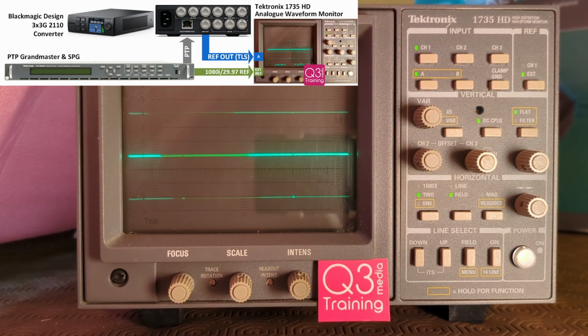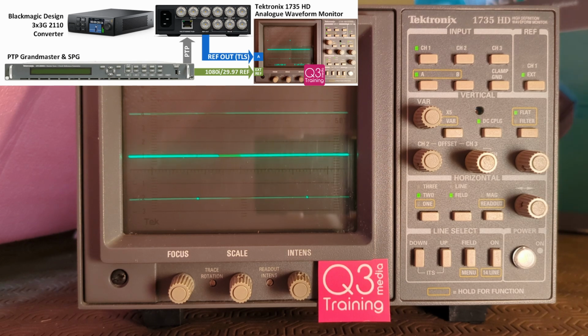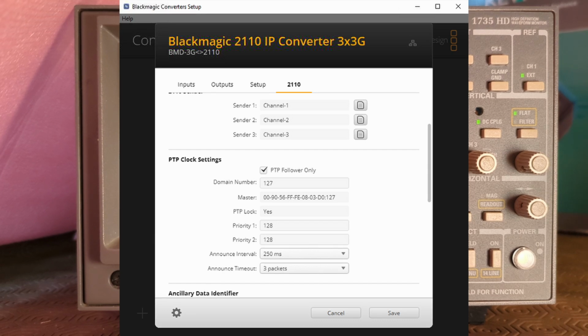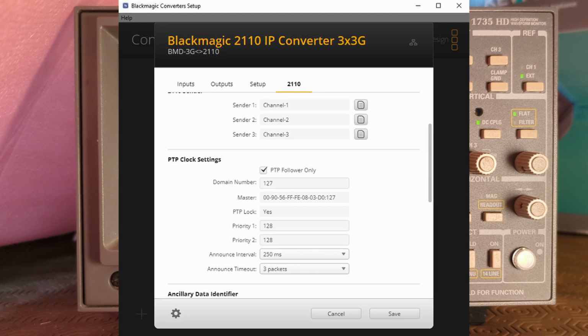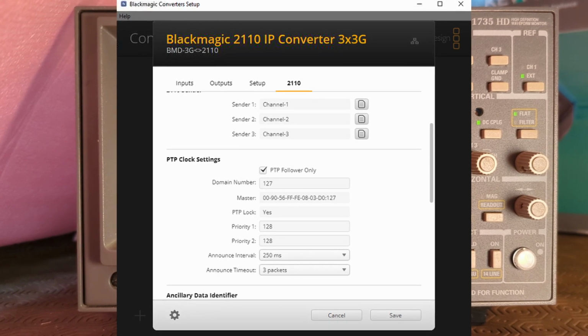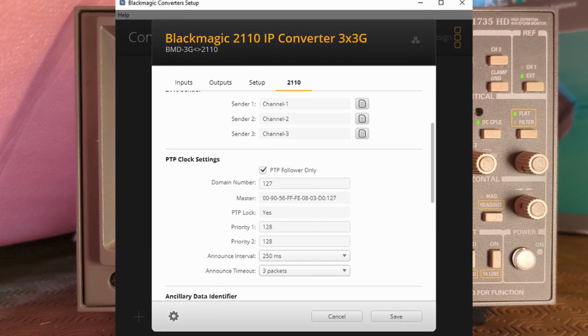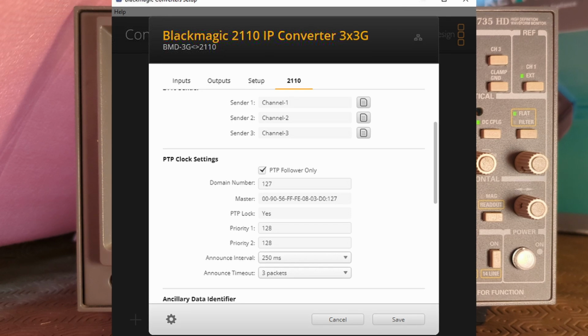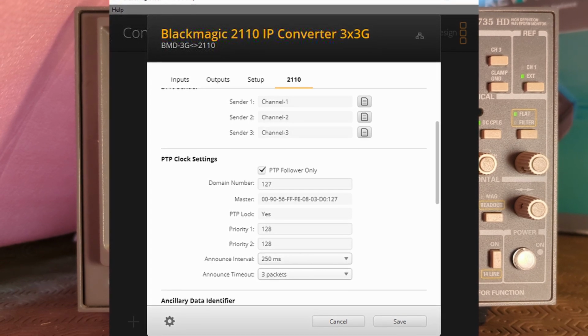Whether that's because the Blackmagic device has been on for a bit longer now and it's just settled into the fact that it's never going to lock and is therefore free running, I'm not sure. Again, the Blackmagic user interface does say that the PTP is locked. It doesn't give me any further metrics as to how well it's locked, but it's on the same network as my Fabrics QXL, and the Fabrics QXL is able to get a very stable lock. It says about plus or minus 50 nanoseconds.